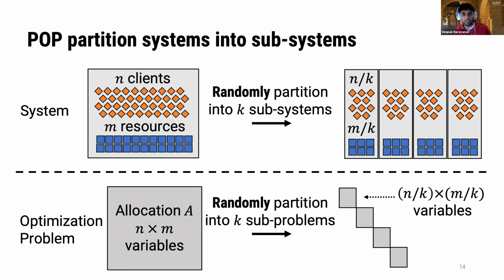The main reason we can only apply POP to granular problems is because our method reduces the search space that solvers consider. We need granularity to ensure that the solver is able to consider enough high-quality feasible allocations. For example, client resource fungibility ensures that every client has at least some resource that it has high affinity towards in the same subproblem.